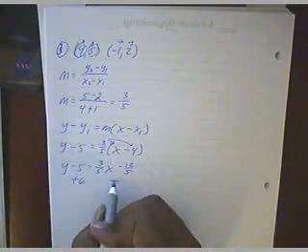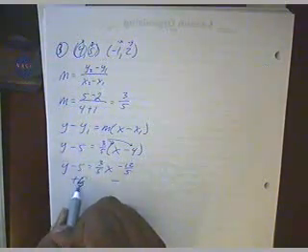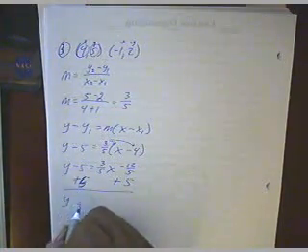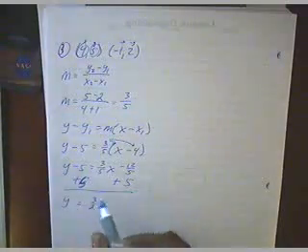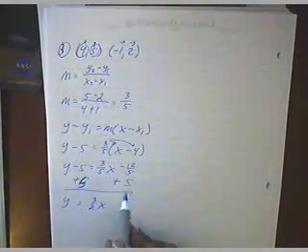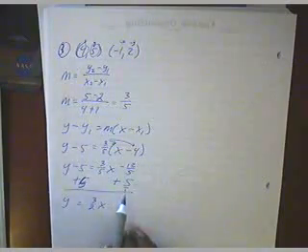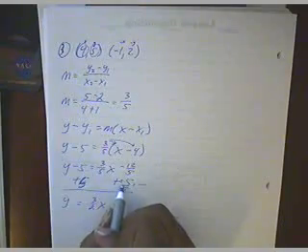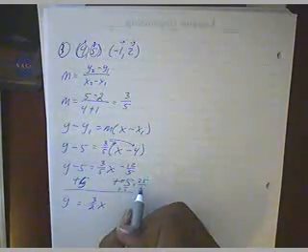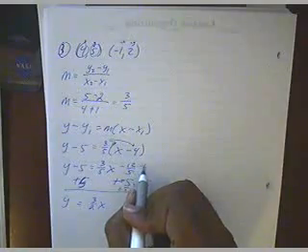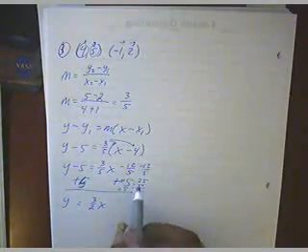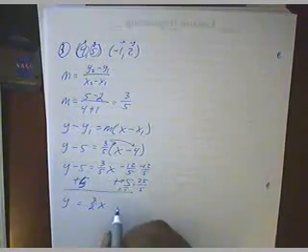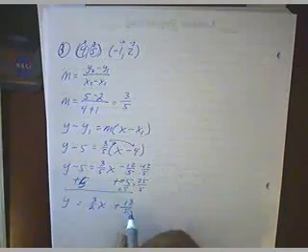Finally, we'll add 5 to both sides. And what we'll get is y equals 3/5 x. Now we can't add these two because the denominators are not the same. This denominator is 1. But I can make it the same if I multiply both by 5. So I'll get 25 over 5, and this remains negative 12 over 5. So when we put these together, the 25 minus 12 will give us positive 13, all over 5.